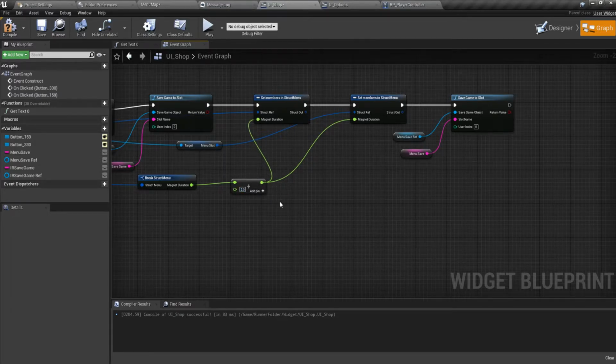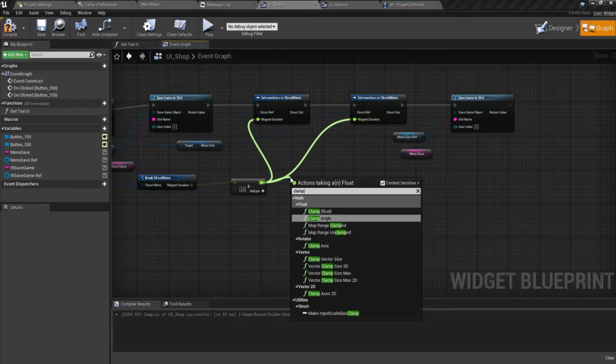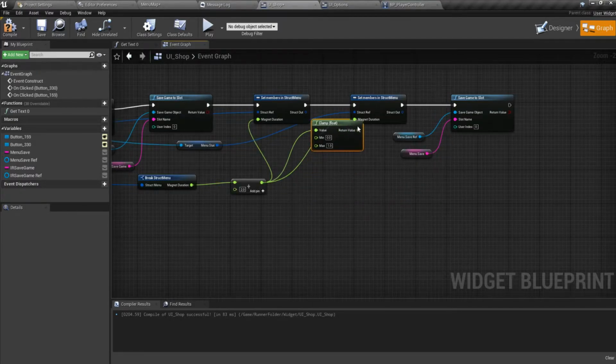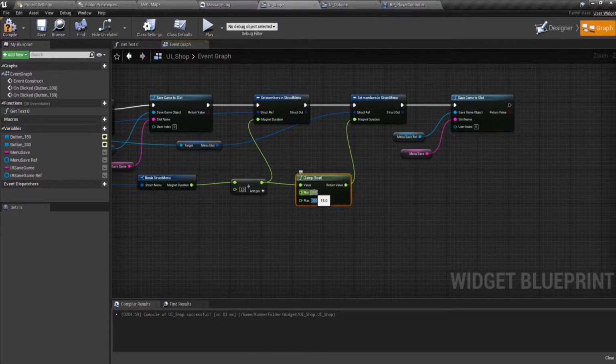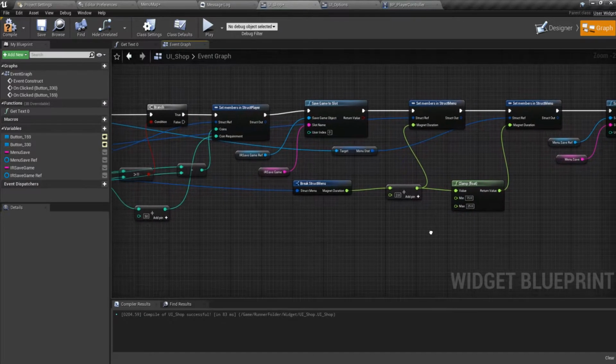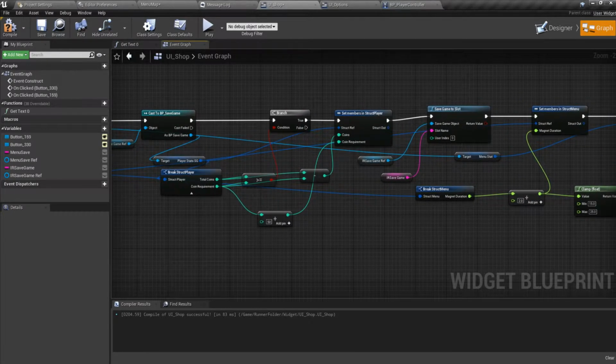Let's increase it by 2 seconds at each. So let's clamp it, clamp float. What this clamp would do is just make sure the value remains between 15 and how much maximum we want it to go, 15 seconds, and 25 should be enough, I guess. 25 seconds, that should be the maximum you can upgrade it to.